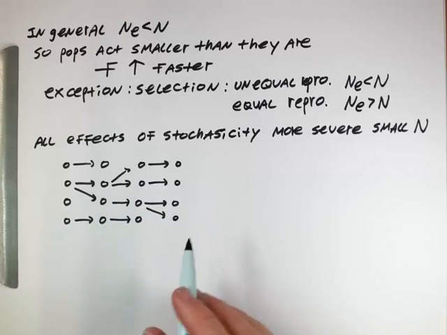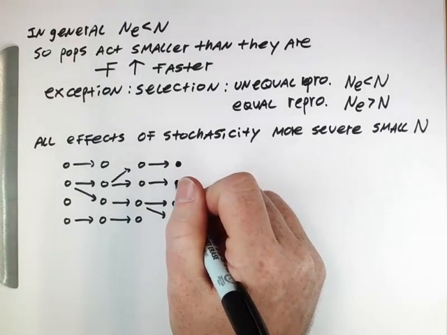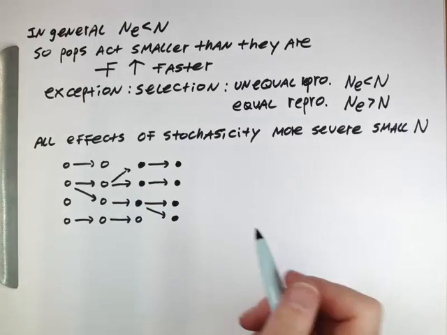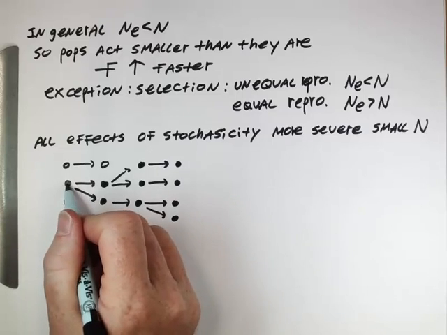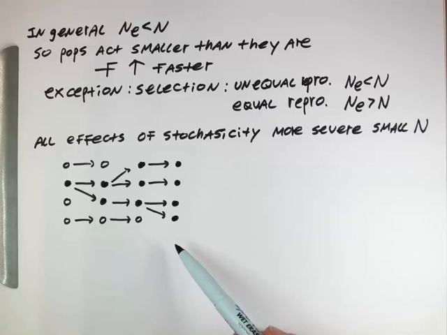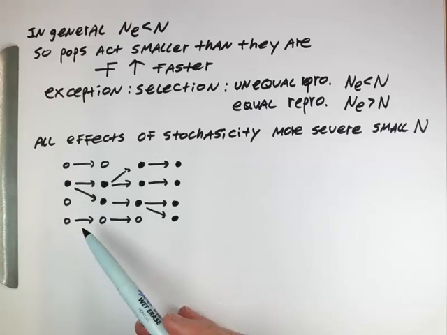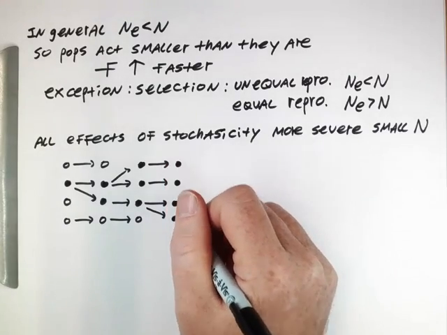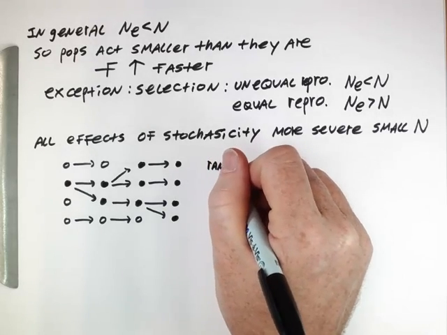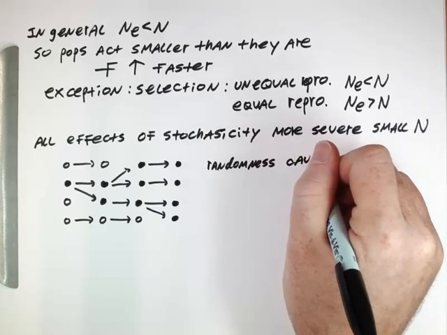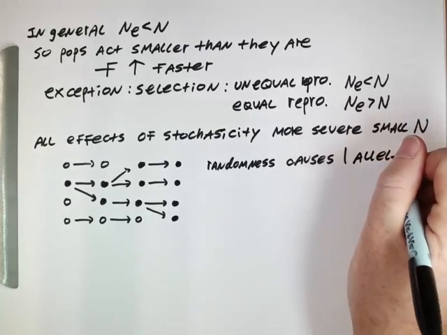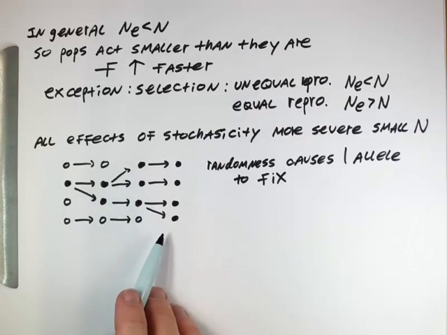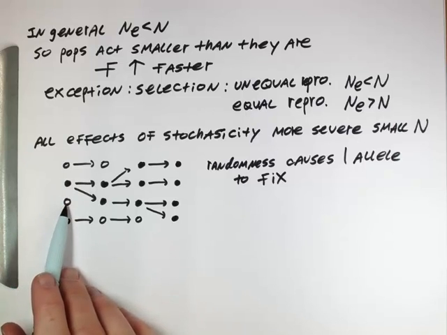And so if we think about our entities with some that fail to reproduce and some that randomly reproduce more than once, we would get some sort of pattern like this. And the interesting thing about a pattern like this is if we look at all these individuals here and we identify this population here, in the previous generation they descended from these individuals. And those individuals in the previous generation descended from these, and those actually both descended from those. So what we can actually see has happened in this diagram here is that from the initial set of four entities, just by random factors, one of these entities has fixed in the population, has been the only, has become the only entity remaining. So this randomness or stochasticity, in this example caused, but in general will cause, one allele to fix any time we have a set of alleles or entities.